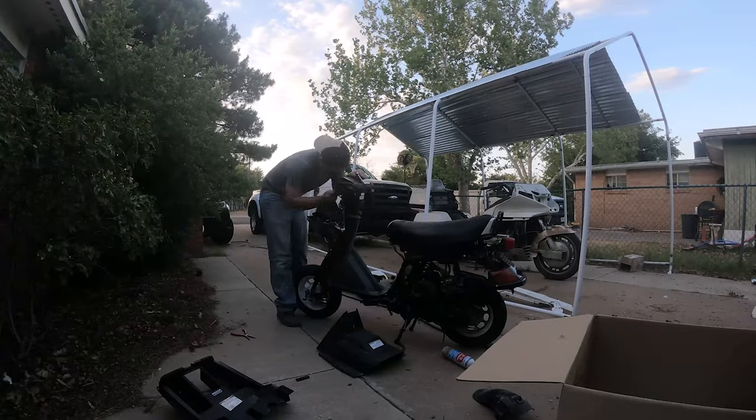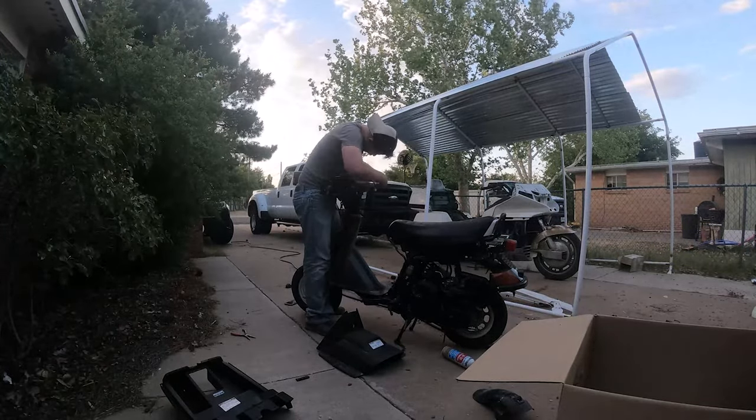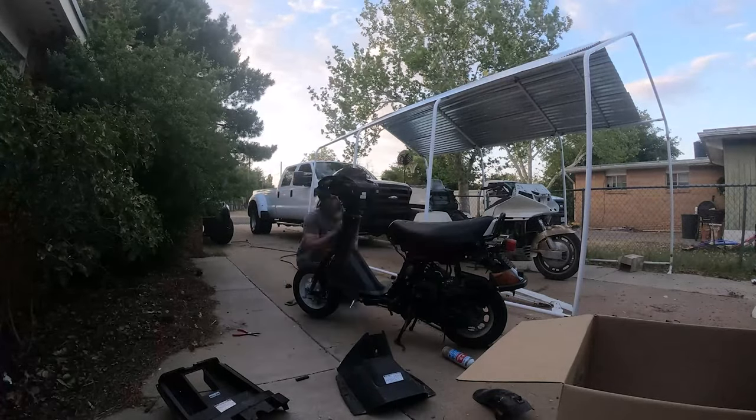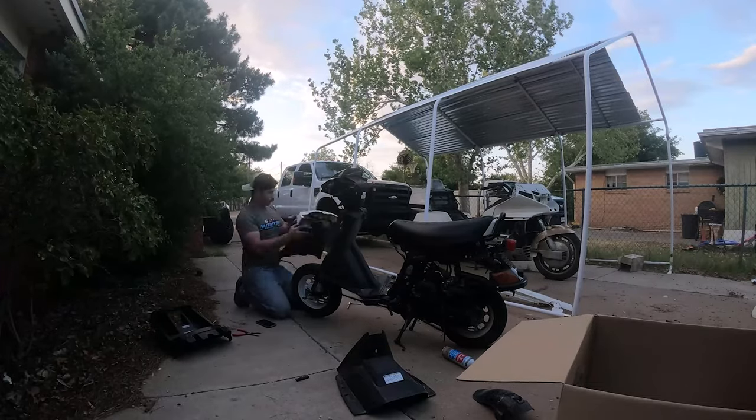Just plugging in all those connections, making sure they worked, which everything that was off this bike pretty much worked. So I had to get a new air filter. The air filter was missing. I had to get an air filter cover box for it because that one was missing. And then just a few miscellaneous pieces here and there.